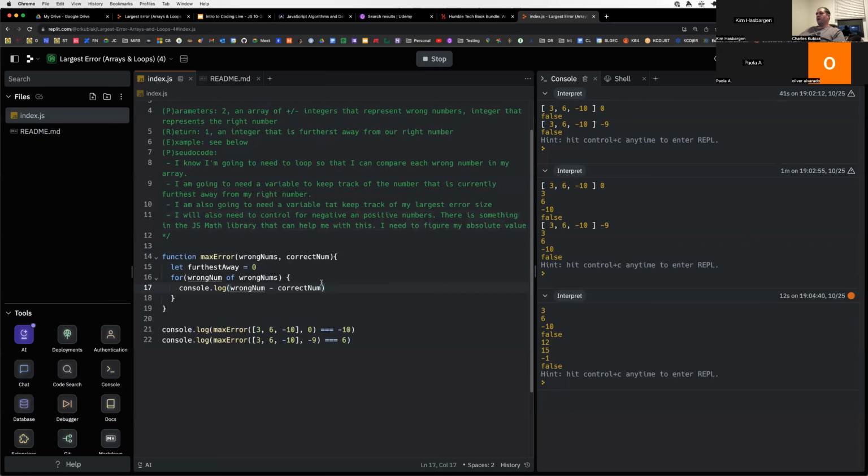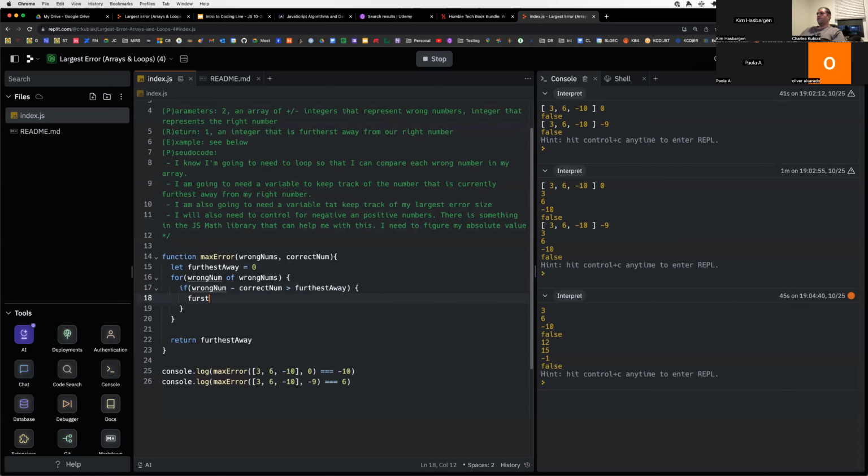All right. And if we then, let's see here. So return furthest away. And then if wrong num minus correct num is greater than furthest away, furthest away equals wrong num.